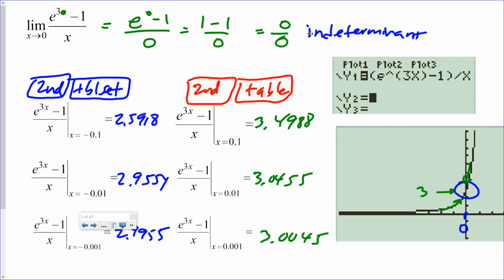Okay, and I'll talk about that in a second. What I want to do though is notice that if you put this into your calculator, I put it into my calculator. We did it in first period, ran out of time, so it's better just for you to trust me. Famous last words, just trust me.